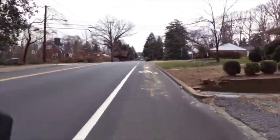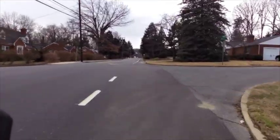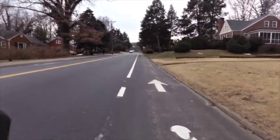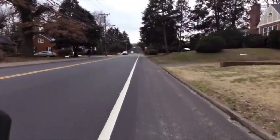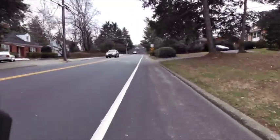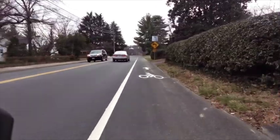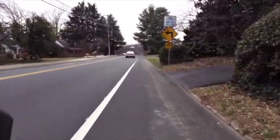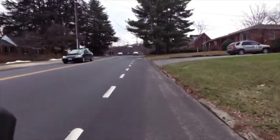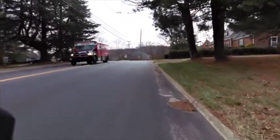If you've lined up properly, meaning in your correct pace group, why would you be passing people that are faster than you at the beginning of the race? It's a common trap. Most of my preaching comes from my own mistakes I made in my early years of racing. A good idea is just to keep it at bay and stay relaxed. On the uphills, slow down the pace so that your breathing and effort stay the same as it would be on a flat or downhill.